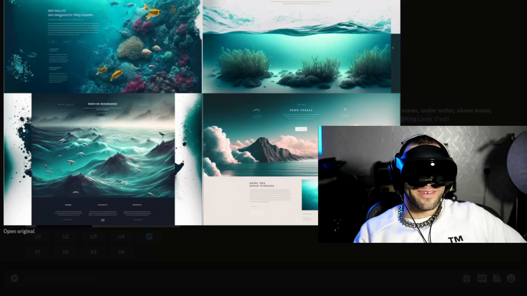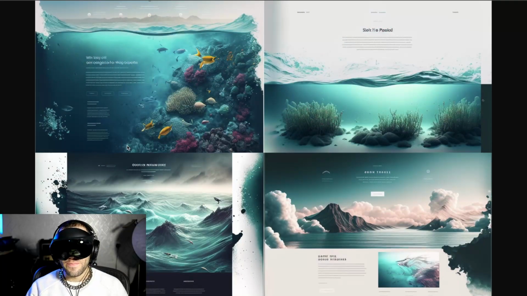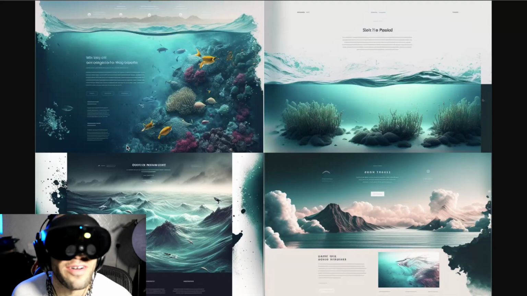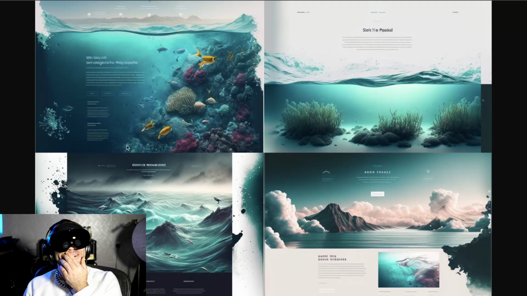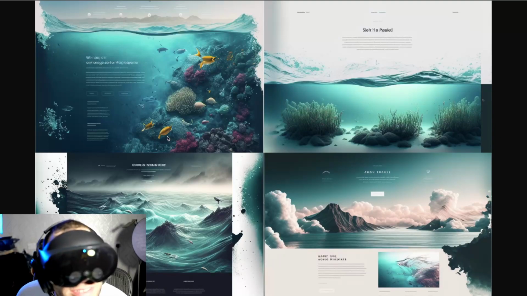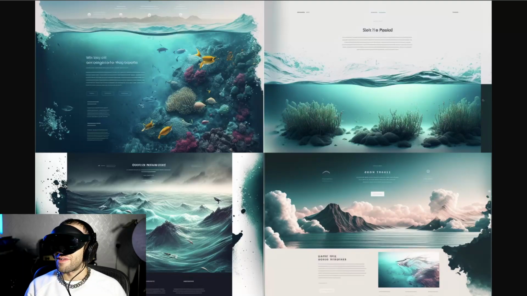I'm just blown away. So we're going to open that up in our other window here. I'm going to switch back so we can properly look at it. I've got to lean in a bit here because I need to see. So top left looks awesome. Oh my god. I think this is the top one, but those fish look weird, don't they? They don't quite look like fish. Almost.